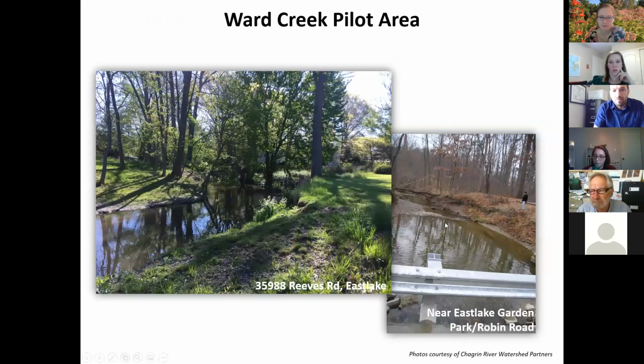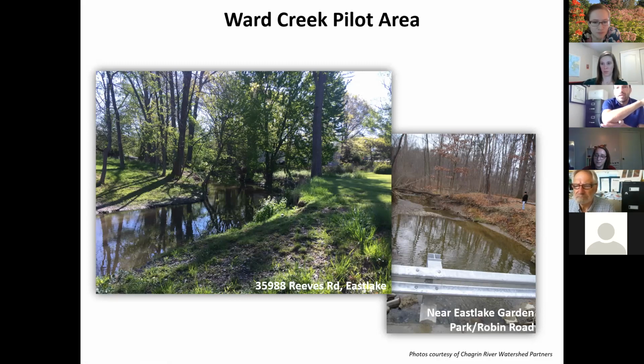Here are two other pictures that we got from Kim and her Chagrin River group. This is another example of a pretty bad eroding bank, about 4 to 5 feet tall, nearly vertical. So not a good condition as far as geomorphic stability and equilibrium. This picture is what I mentioned at the very beginning when I was talking about the profile and the distance to a hard point or base level. This picture at Reeves Road is just about 300 feet upstream of the backwater of Lake Erie and Chagrin River. Because it's so close to that base level, it has no room to downcut. The whole system upstream can be downcutting, but right there, there's no room to downcut. So this is a great example of what the stream should look like in an equilibrium condition, if you're not undergoing that downcutting where you're getting more entrenched, concentrating energy, leading to bank instability and so forth. So it's a nice reference-like condition for this system.